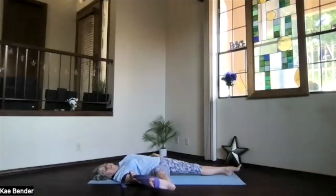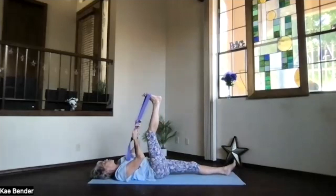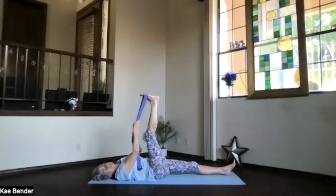Keep this other hip down as much as you can, keeping that hip area nice and open. Take a breath. As you exhale, it may go deeper or it may not. Just let it do what it does. And again, breathing, inhaling, bring that leg back straight up. And of course, you can hold this on your own longer, but we never have time to do that.